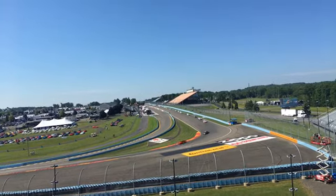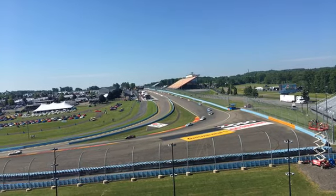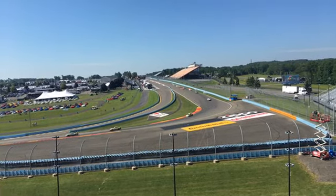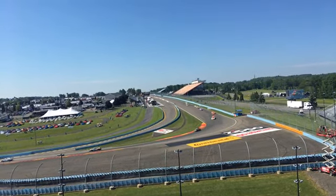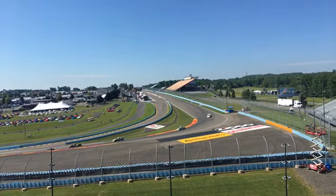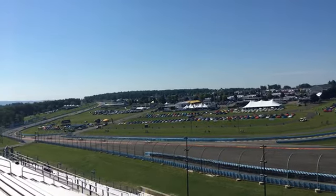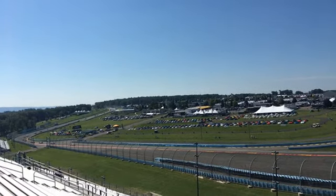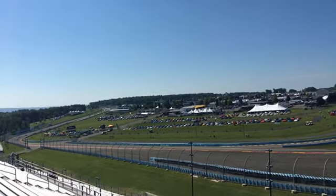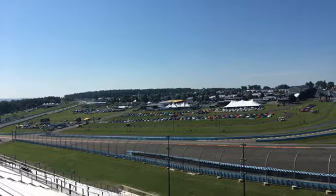Most of them are doing Forza, but I think Mazda is doing an iRacing challenge. So we've got Mazda, Chevy, Motul, and I think Acura, and Ford too, all doing sim race challenges. Whoever has the fastest time of the weekend gets all access passes to different tracks. Motul's doing Road Atlanta, an all expense paid trip next year. Mazda's fastest time of the weekend gets an all expense paid trip to the 24 Hours of Daytona.